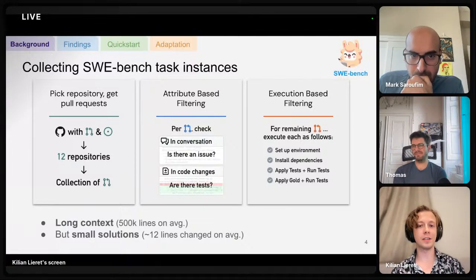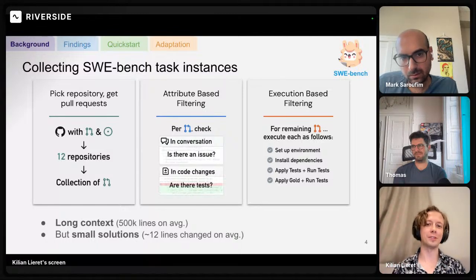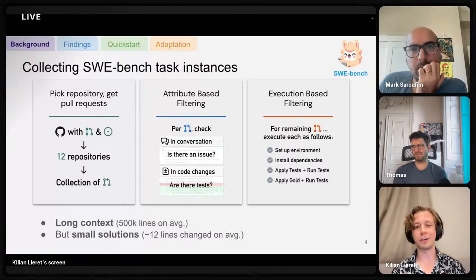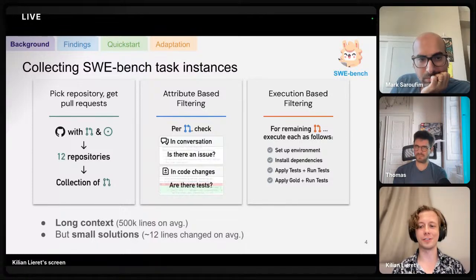In contrast, and this goes back to software engineering being mostly about modifying small parts of code rather than writing huge chunks of new code, on average those solutions are relatively small, only 12 lines changed on average. In fact, there's quite a significant portion, maybe 10 to 20%, that can even be resolved by changing a single line. So it's a really interesting task for language models to go at.